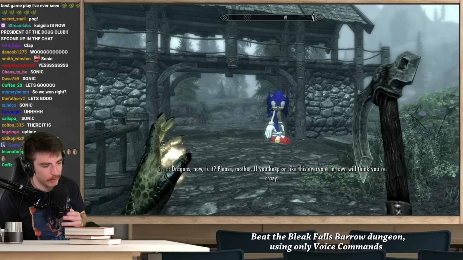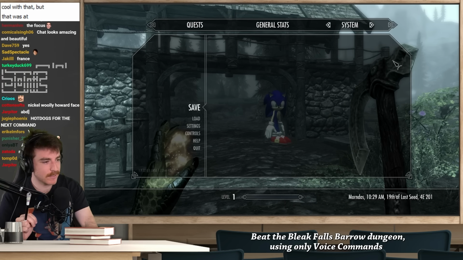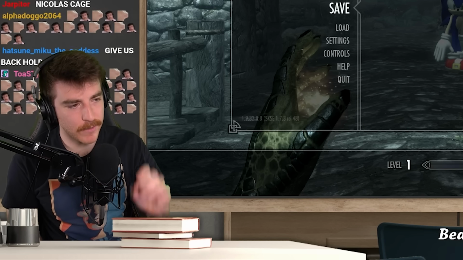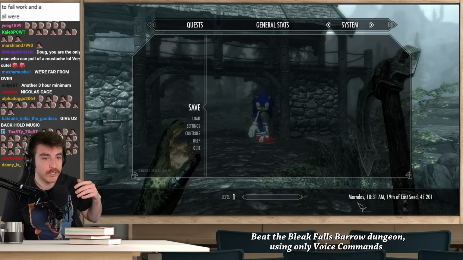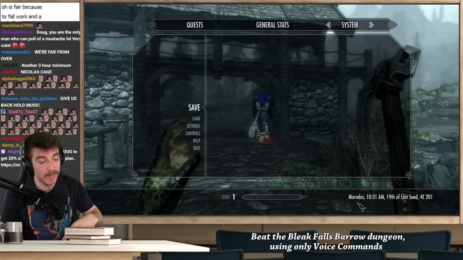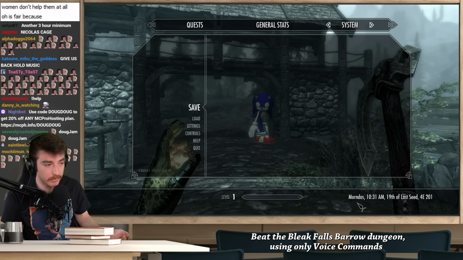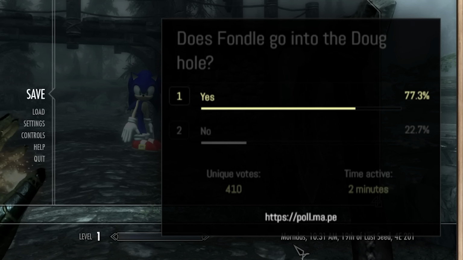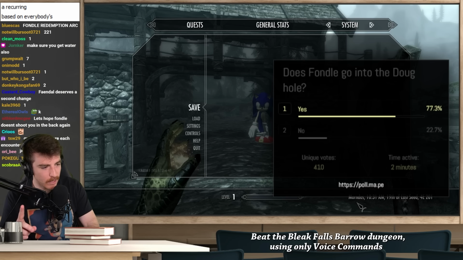All right, I have two proposals. Am I allowed to have a follower? That is a big, big question based on how things have gone so far. If I get a follower, the follower can die, which you could argue is fair because that way, if I go in and don't help them at all, they're probably just gonna get killed. But it would be a huge, huge help. What are your thoughts?